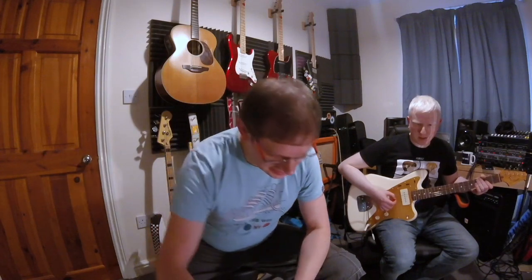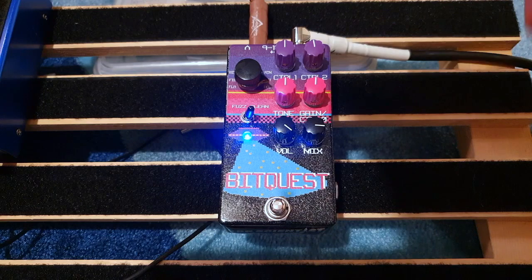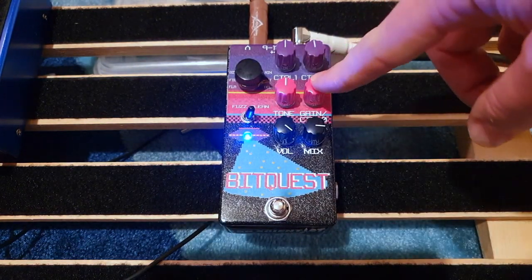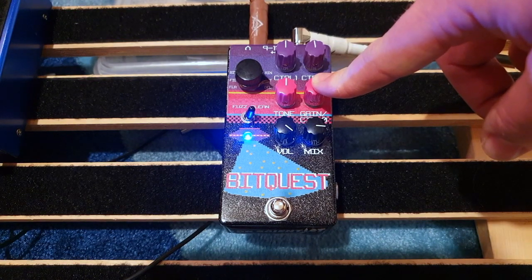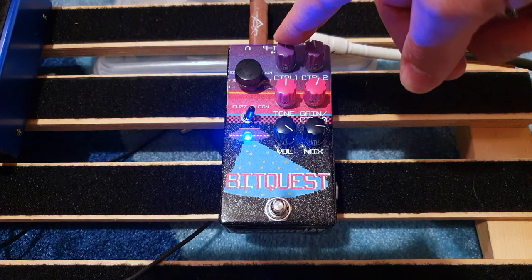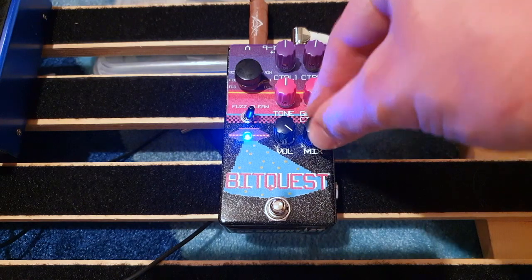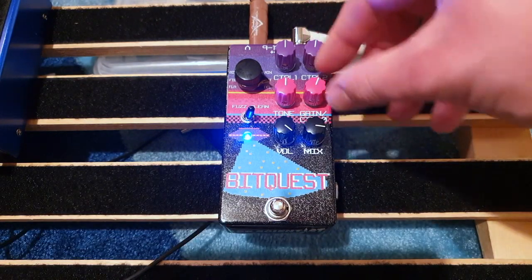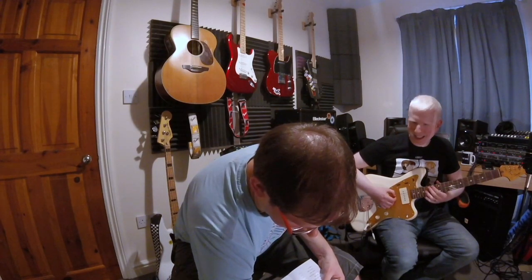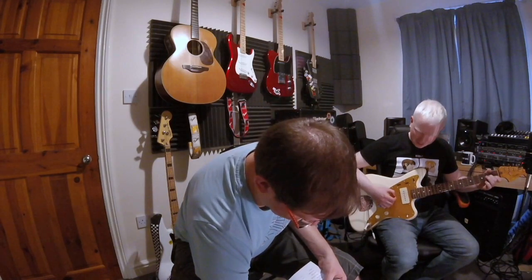Let's move on. Delay is the next one, so move up to there. On this one, the control zero knob is now the modulation, so that's interesting. We can have a modulated delay, and then control one is delay time, and control two is the number of repeats. So again, let's give this a go. Let's dial the modulation. Good grief. Let's have no modulation to start with.